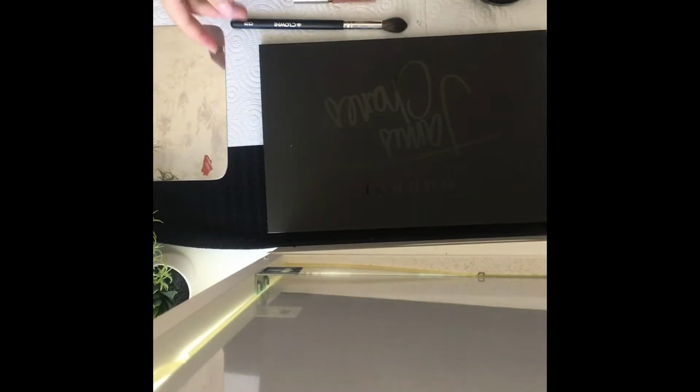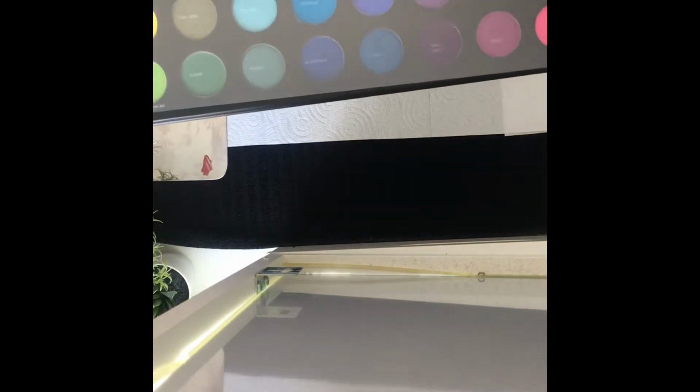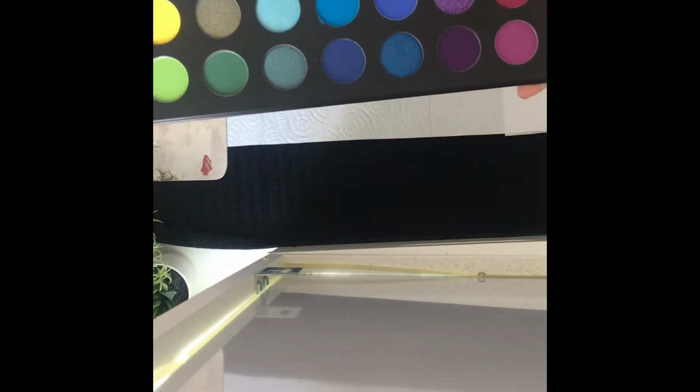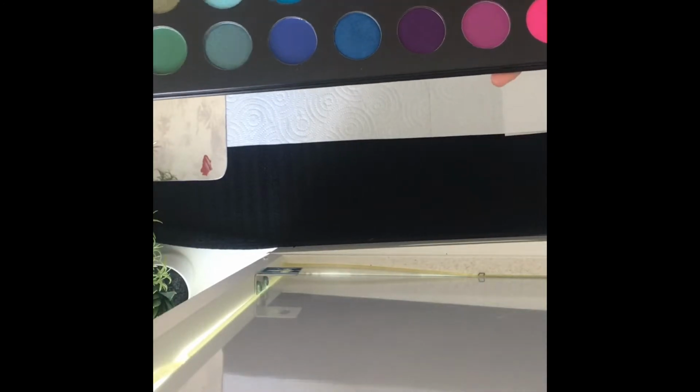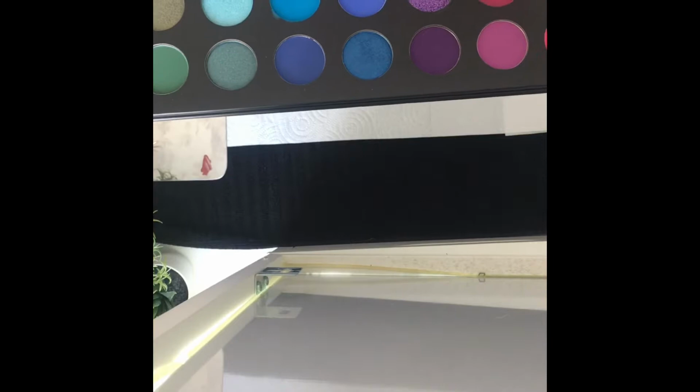The last product I will be reviewing is the James Charles palette. This palette is very pigmented and the colours stay very vibrant. The two main ingredients are mica and talc.